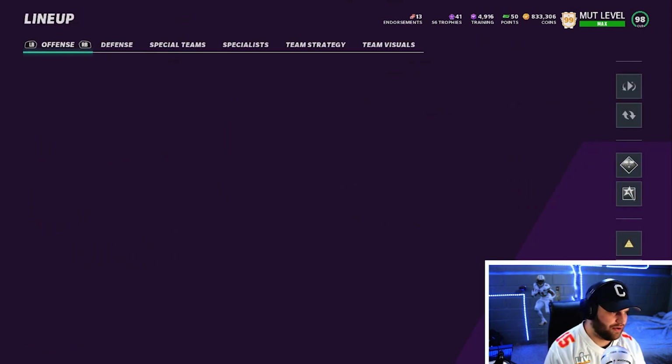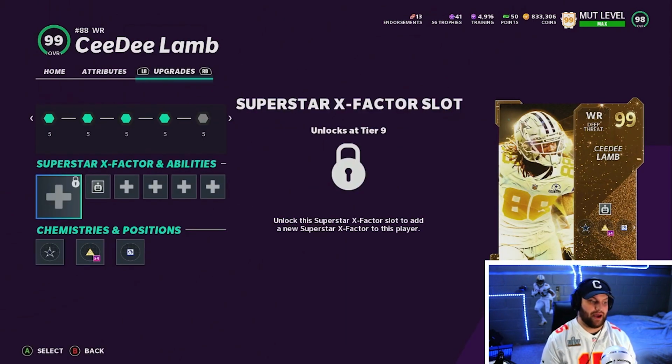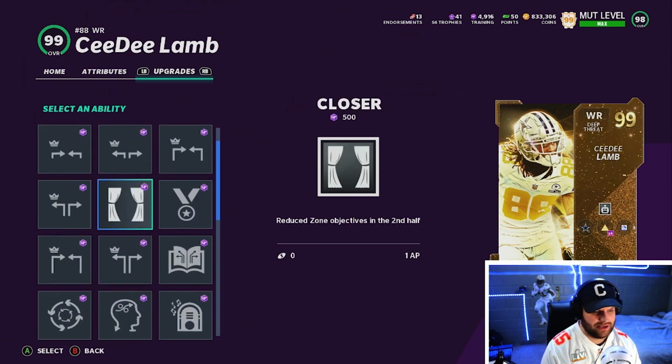Moving over to wide receiver, it's pretty similar to the tight ends. There's not much great abilities in the game. Right now, I'm using Slot-O-Matic on the golden tickets. It's 2 AP, so basically it's a cheaper route tech. If you have a golden ticket, like any of the golden tickets, I think, get it. Slot-O-Matic should be on them every single time, especially if they're in the slot. You can use route tech in these elites, like I said.